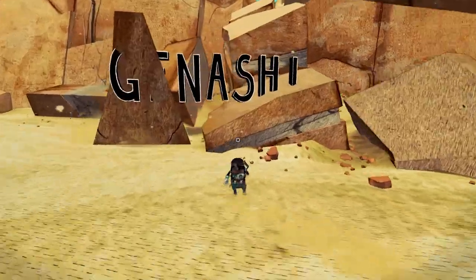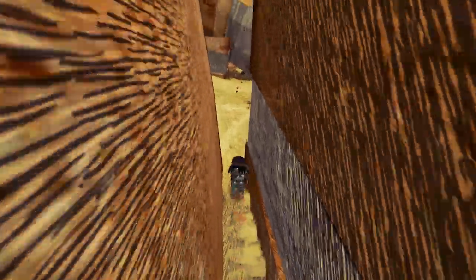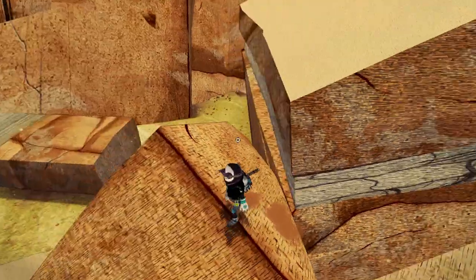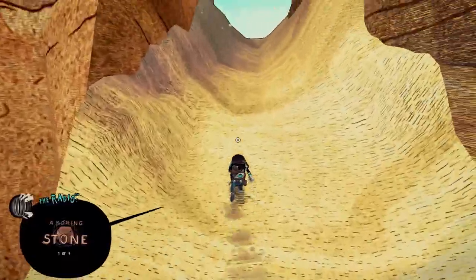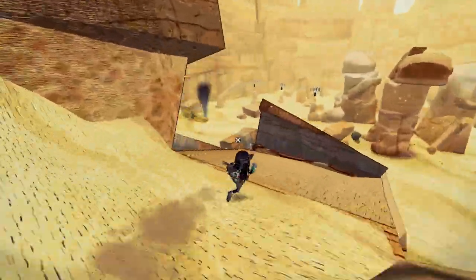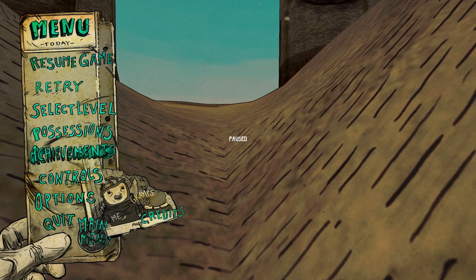Down you go. Right. Can we get up on there? Yep. And then, uh-oh. Nope. Right. Up. Up. Up. Then up. Yes. Success. You have found a boring stone. Ooh. Right. Apparently there are collectibles here. Boring stones. Is that going to be tied to achievements?